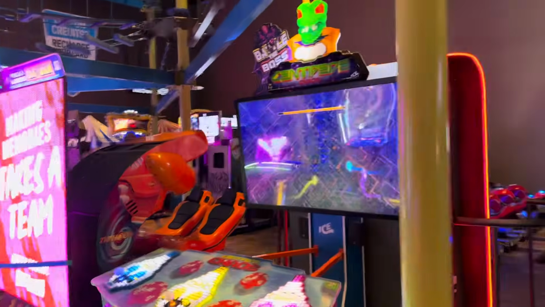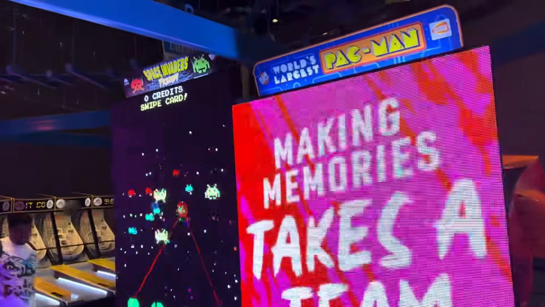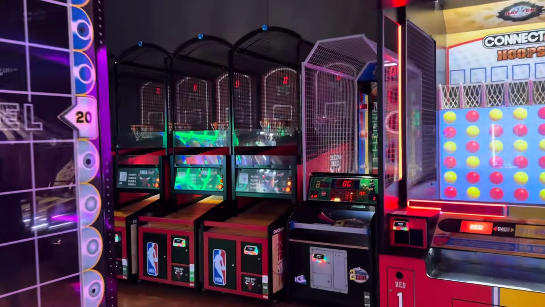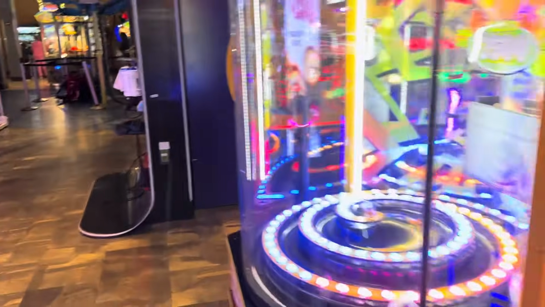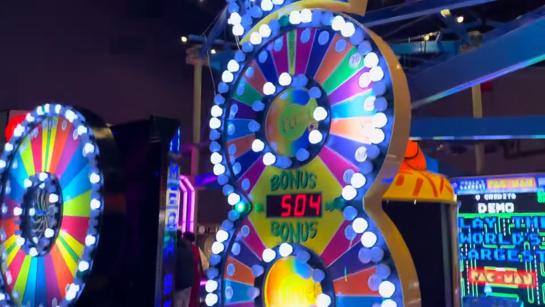There is a Centipede Chaos, World's Largest Pac-Man, a Space Invaders, Hyper Shoots, Connect 4 hoops, Tuna Drill, some NBA hoops right here. There's 5 of those. And then big bass wheels back there. And then here is a Mega Stacker. So they have that. They have a Disney Chicken. They have another Beat Saber type game right here. And then here they have Goldfishing for $250, but down there it says 500. And then they have Crazy Curves.